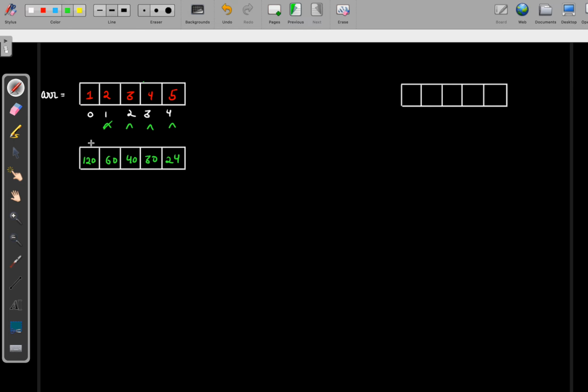Okay, now how can we solve this problem? What can be your approach? The one approach that can come to everyone's mind, and that is also restricted here, is that we can take a multiplication of all the numbers, right? We can take a product of all the numbers. So what will be the product of all the numbers? That will be 120, right?